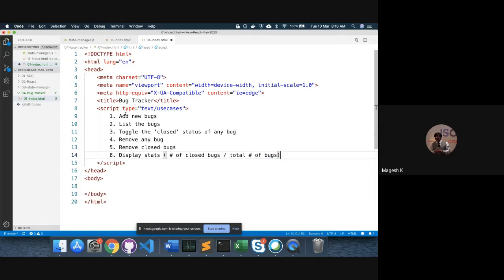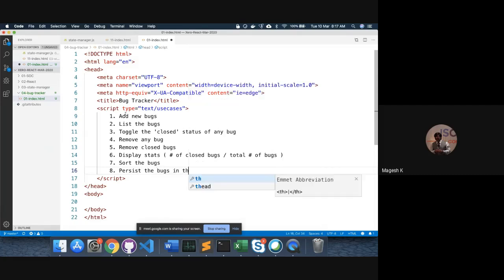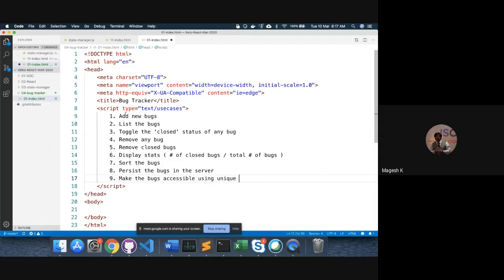And then we want to sort the bugs and persist the bugs in the server and make the bugs accessible using unique URLs, and bundle and deploy the app.